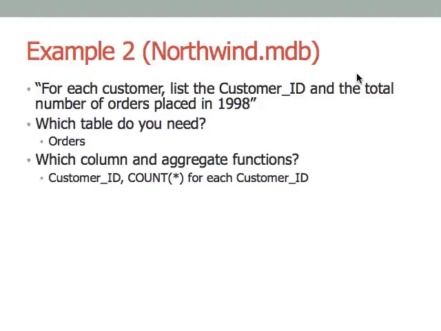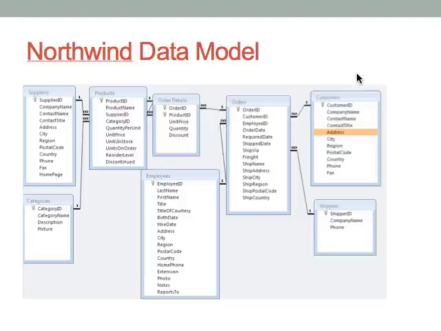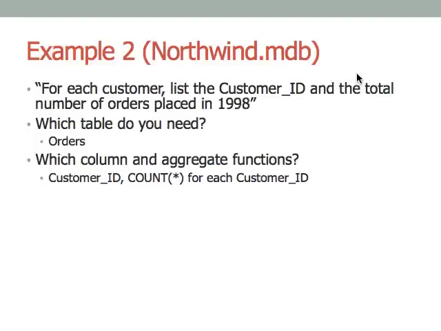First of all, we know we are looking at the orders table, as you can see from the diagram ahead. We want to count now the total number of orders for each customer. The "for each" words specify the fact that we need a group by, because one customer has many orders. So we want to group by customer ID and then count the number of orders within specific dates. So we know we need customer ID and we are looking for some kind of count.